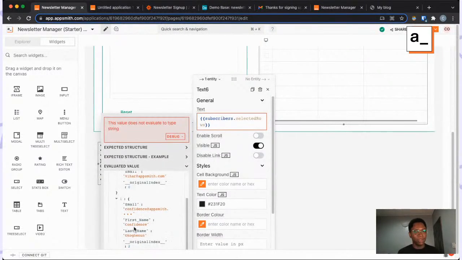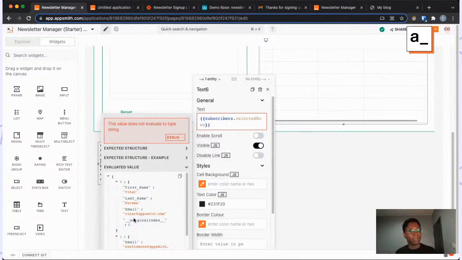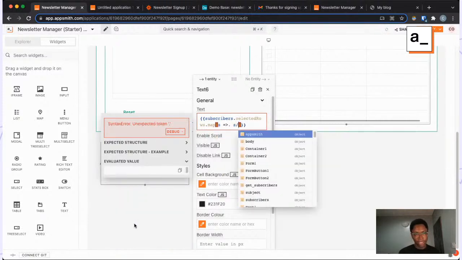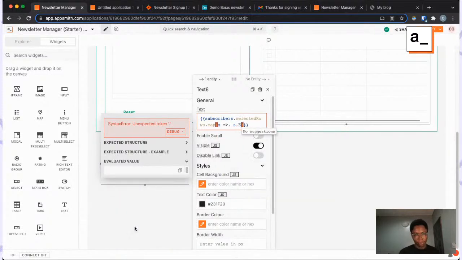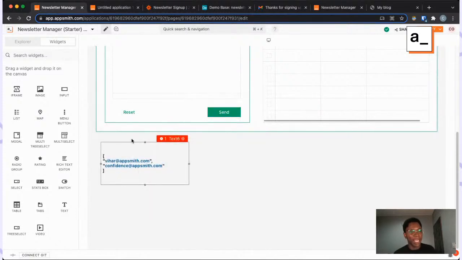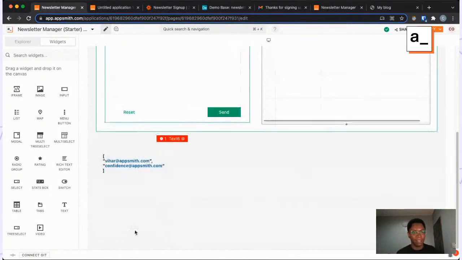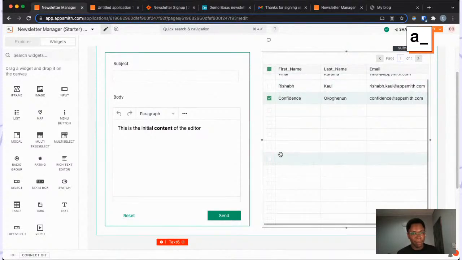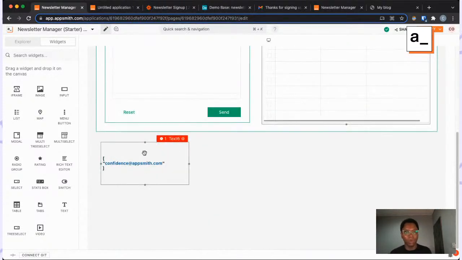And taking a look at this, you see all the details of the subscribers that have been selected. And then we can do a map right here and just return the email. Oh, there's a dot here. Okay. Yeah, and this looks good. And taking a look at this, we have the emails of the subscribers selected right here. So if I go to deselect the first item here, you see that we'll just have only one subscriber showing up on the table.